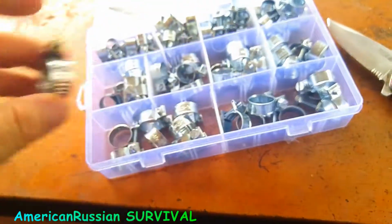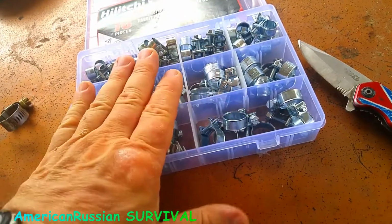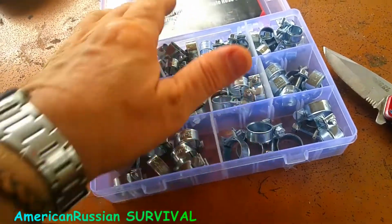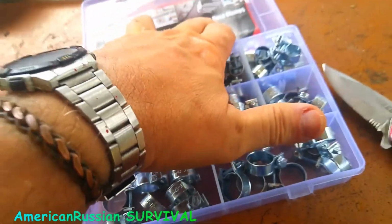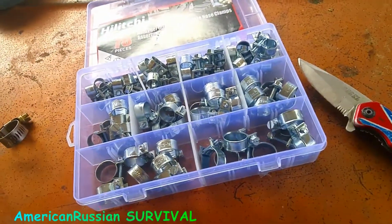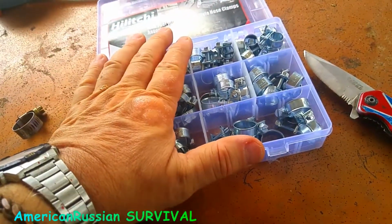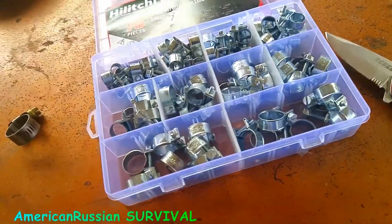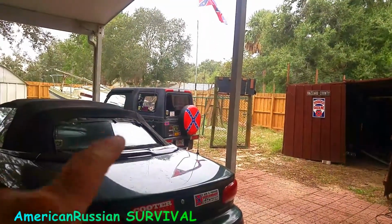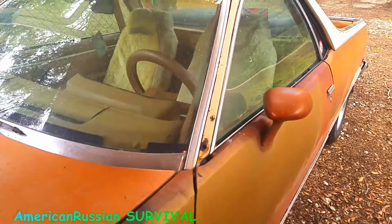So, but usually these are more critical because now you don't use this for fuel injection, because these are mini fuel injection style hose clamps. These are not made for high pressure lines or something, but they're more secure for regular fuel lines that use 7 to 10 pounds of pressure in the line. And actually that one is regulated down to about 3.5 pounds, 3 pounds. And this one, this El Camino, it's got a regulator.